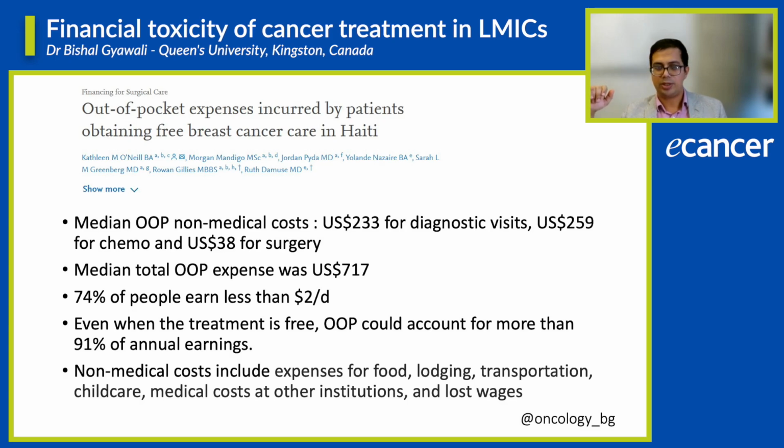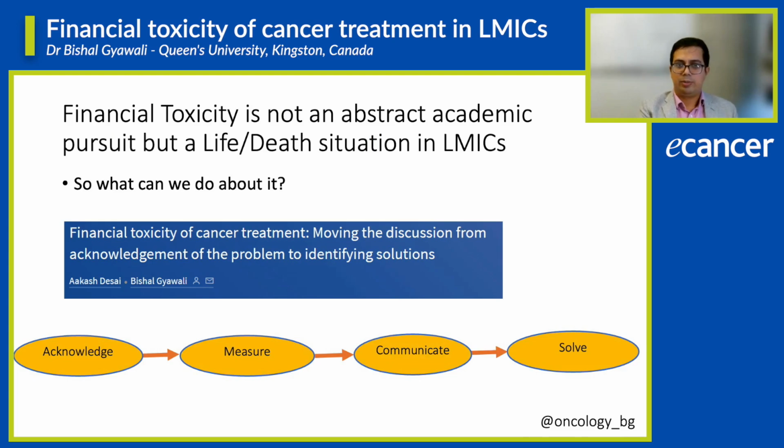So as I mentioned, the non-medical costs are so substantial. So even if the treatment is free, the out-of-pocket cost will take away 91% of annual earnings. So again, back to that question, what can we do about it? In this paper, we discuss 4-step measures to addressing this problem.